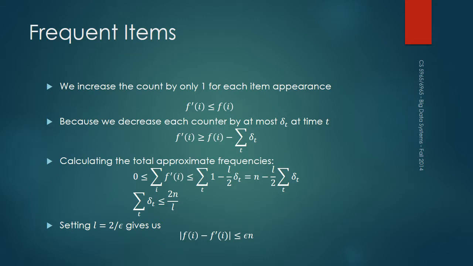So if we set delta T to the smallest value, which is 1, for this case. Delta T, you don't know what delta T is. Delta T is the reduction. So T is going from 1 to n. On many time instances, if L was sufficiently large, delta T would be 0 in most of these time instances because you are not subtracting. As long as I have empty slots, delta T is 0. It's only when all my slots get filled that it is nonzero.